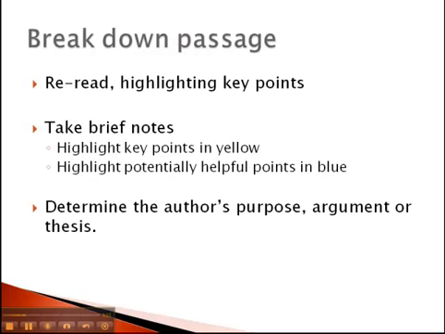Next, you'll break down the passage. Once you have a general idea about the article's contents, reread it, but this time highlight key points and take brief notes about the passage. Perhaps you could highlight what you think are key points in one color, like yellow, and minor details that stand out to you in blue. This way, you know that you'll only include yellow highlights in your summary, but the blue highlights might be helpful to you if you go more in depth on the subject. And this is something you'll likely do when you're creating a research paper.